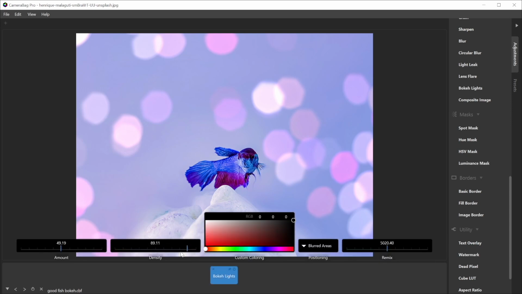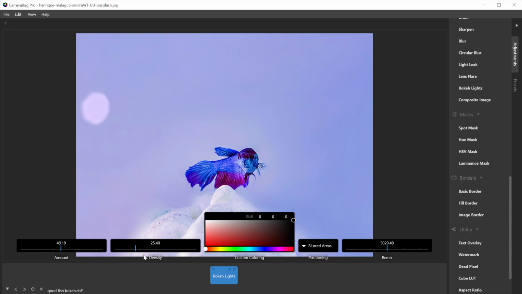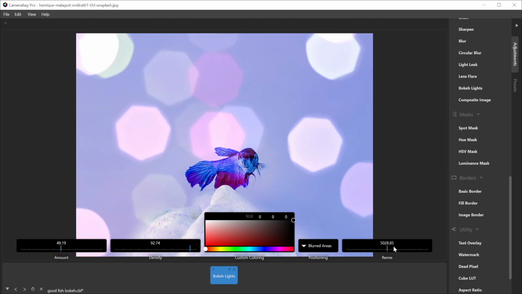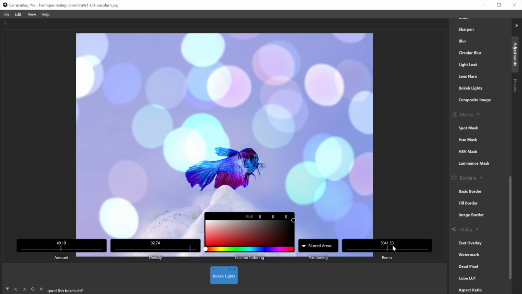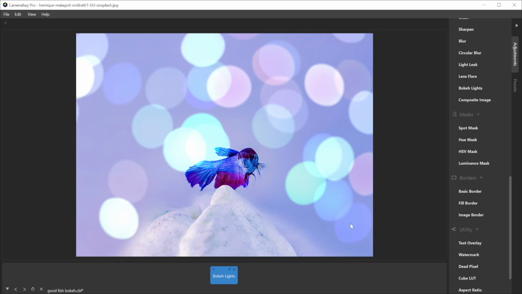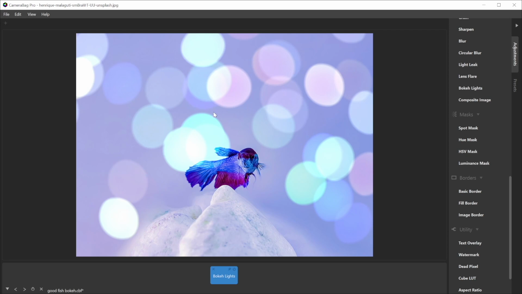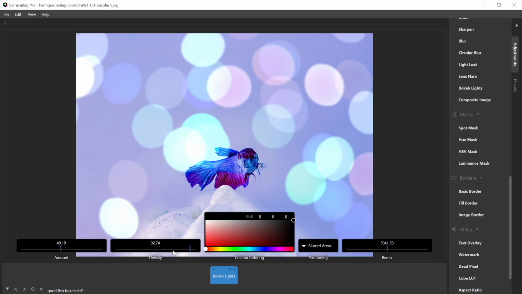These are simulated bokeh. So you can see as I dial this down and back up, that brings those in and out. And so this is a randomized effect. So you can hit this remix slider. You can either slide it or just, as I scroll the scroll wheel up and down, that'll change it. And then it will just randomly adjust the shape and size and the layout and everything.